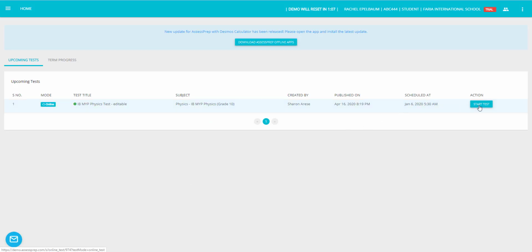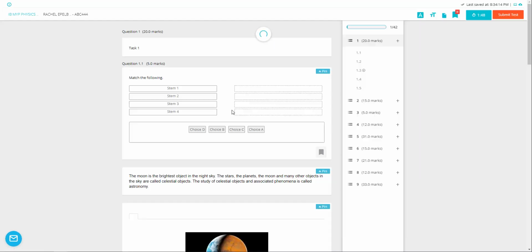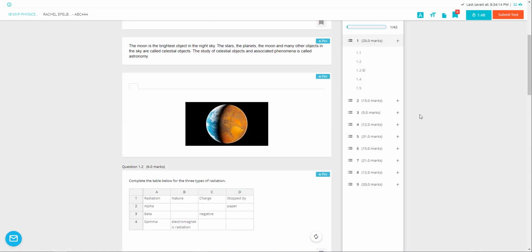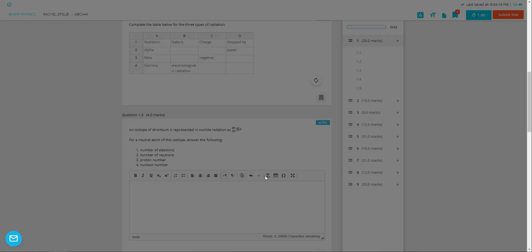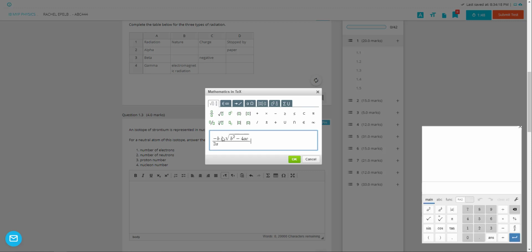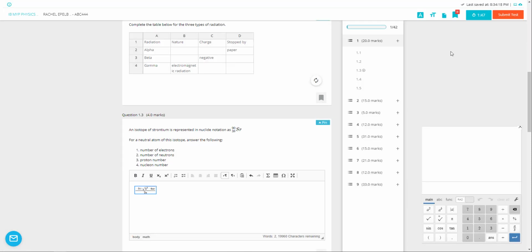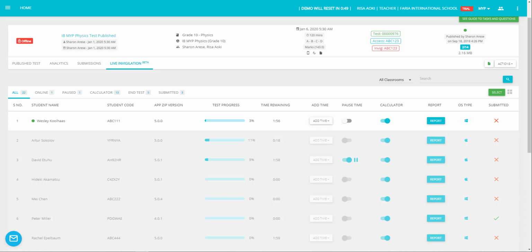For the next generation student, AssessPrep offers advanced test-taking tools, such as a test timer, bookmarking to toggle between questions, multilingual support for language exams, and math support, including an on-screen calculator and text editor, which allows students to type complex mathematical equations. A particularly useful feature when students are attempting a test remotely is the live invigilation dashboard.